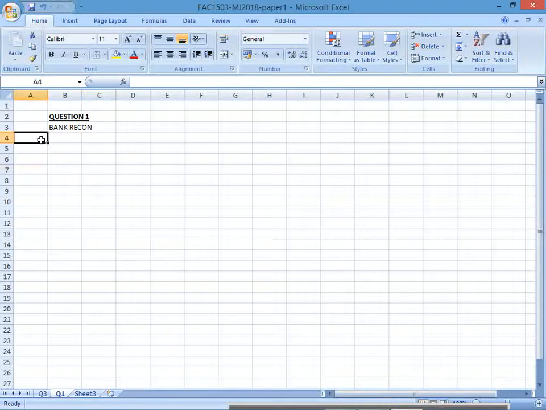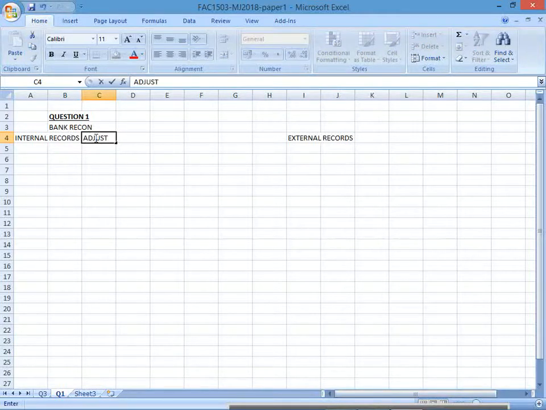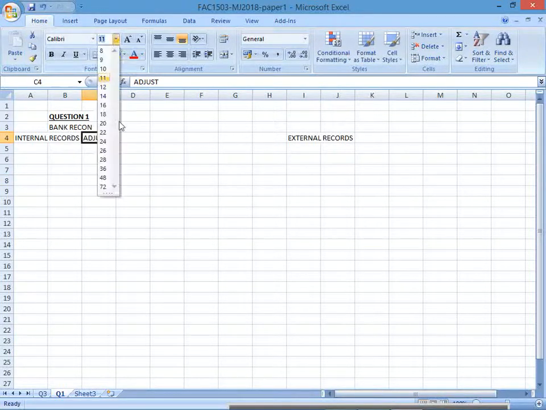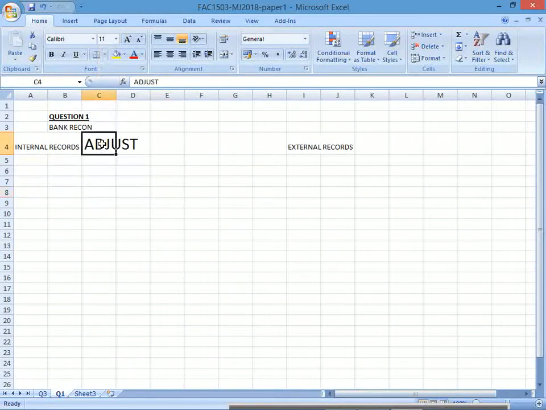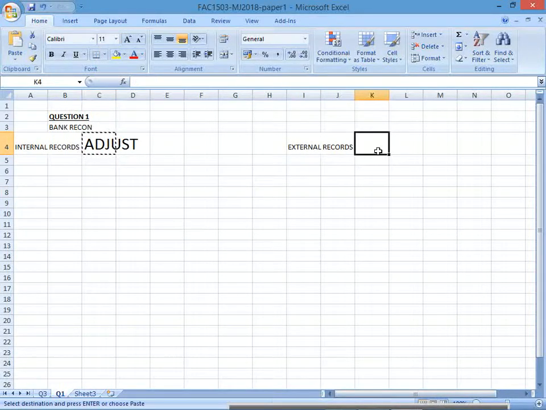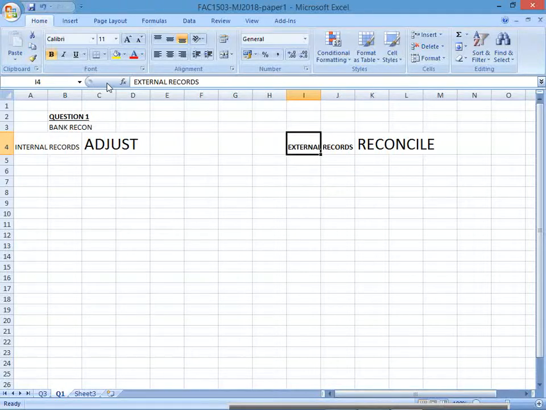Just to revise some basics while I draw this up. In a bank recon, you've got internal records and you've got external records. Internal means you can adjust them, in terms of your journals, your ledger, your T accounts, anything. You have the power to adjust. External records, you don't. You can't change what's in your bank statements. So this would have been a reconcile. I'm just revising theory as we go as well, a little bit of jogging your memory or recap, just so you can feel more comfortable with this.